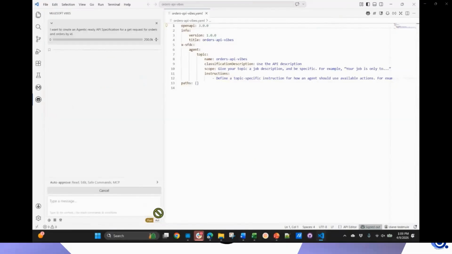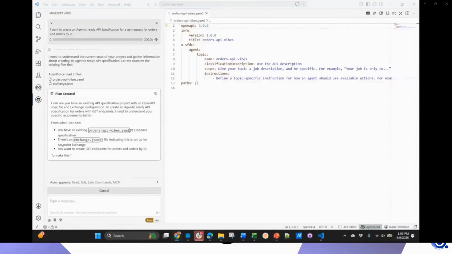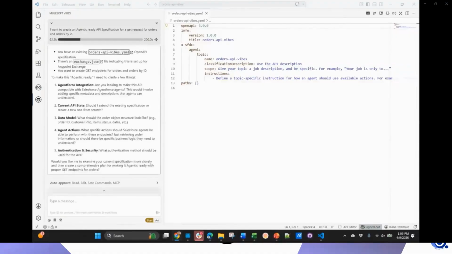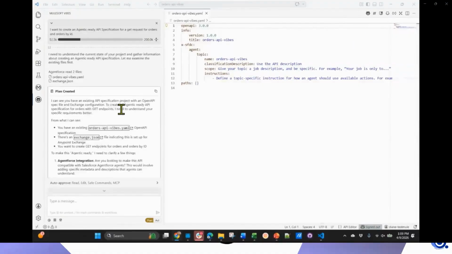And again, you're going to see Vibes tell us what it's doing up here. It's acknowledging the request. It's going to ask us questions and continue forward from here. We are using OAS, so it is a YAML file.